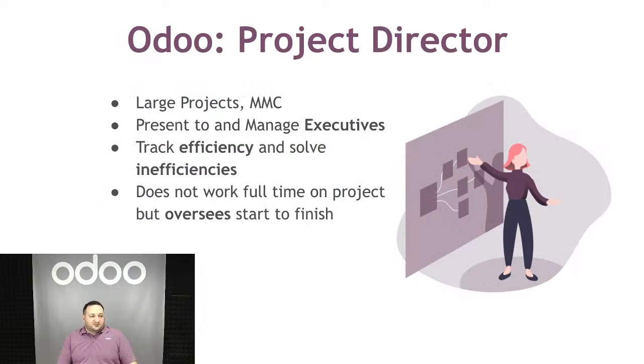So as I said, the project director leads larger projects, which are within the MMC market, mid-market corporations. Their job is to present to the managing executives, to the C-suite people. They track the efficiency and solve the inefficiencies in the project and in the implementation, but they do not work directly on the project in terms of configuration. Their job is just to oversee the project from start to finish to delivery, and handling and managing the stakeholders from the client's side.